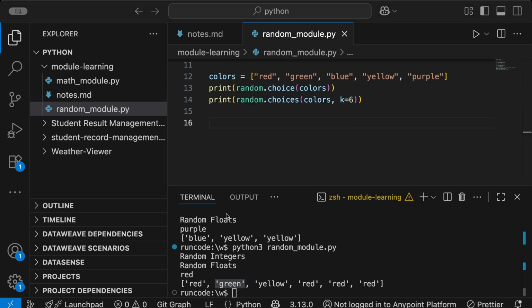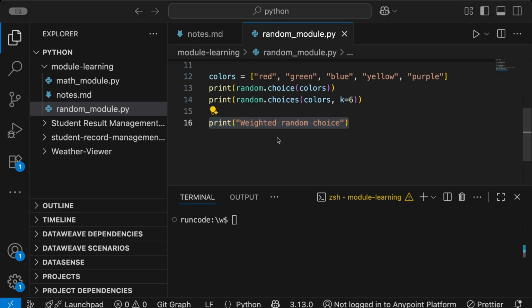Now let us see the weighted random choice. What is this weighted random choice? See, the thing is, when we have multiple items in a list, right, we want to select an item randomly. But what if we want to give some items extra benefit? The probability should be more for a particular item and less for another item. Then you can do it using weighted random choice. Basically, you want to provide a weight to every item in your data, and based on the weight, when the random.choice function will run, it will try to select the item which has more weight. The chances of an item getting selected with a higher weight is more.